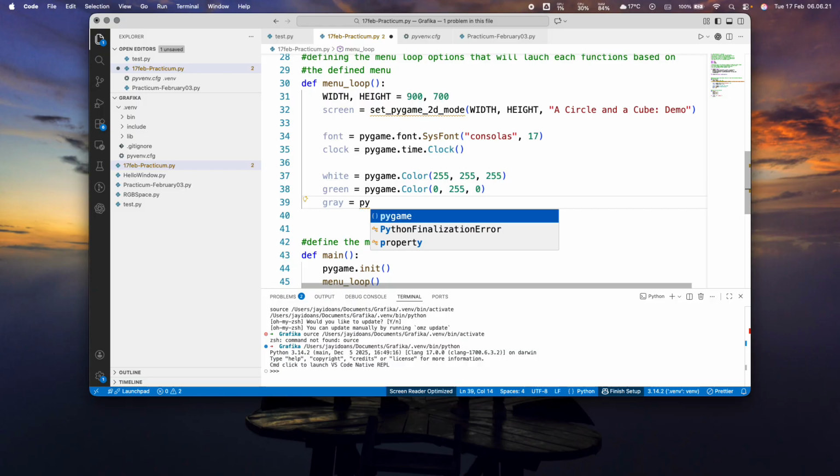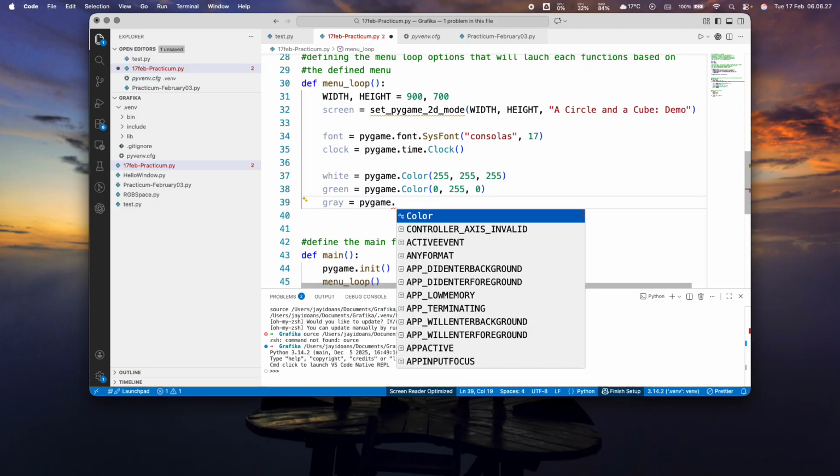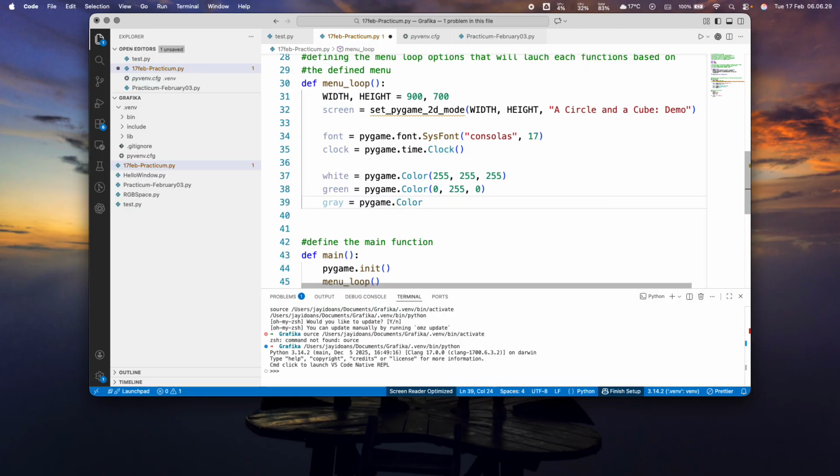So I will choose only 40 here, not a true gray, but still considered as gray. 40 40 40. If you want to make it lighter, you can make it as 200 and also 200. If you want to make it darker, you can decrease the value over there.